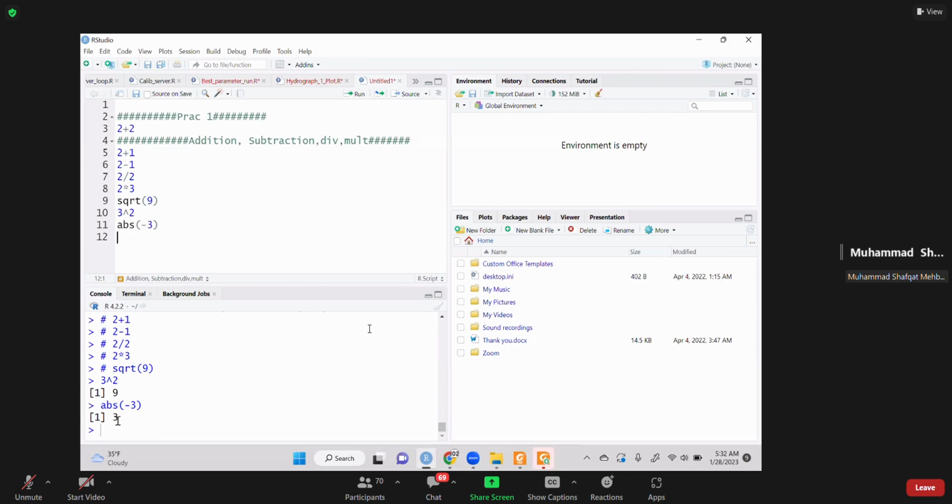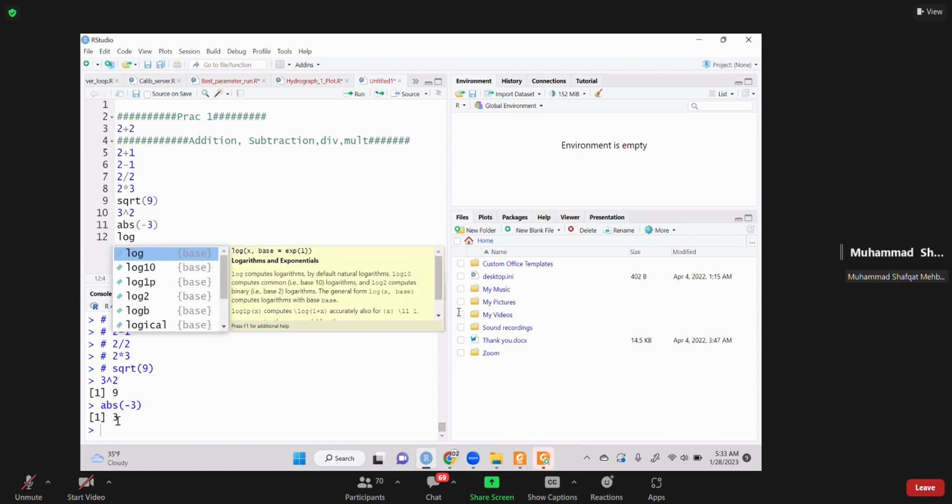Again, one another function is log. Whenever you write log, press the tab key. It will give log, natural log, and log base 10. Most of the time we are only interested in log and log base 10.